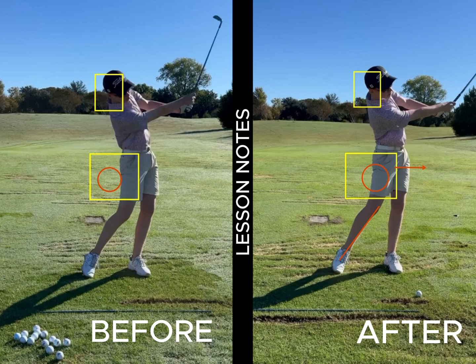So you can see the club hasn't rehinged. What I mean by rehinge would be there's the arms and then the club is making this L. You can see in this we're trying to keep the club straighter, like not have so much clubhead passing. And that would also help lower the loft.